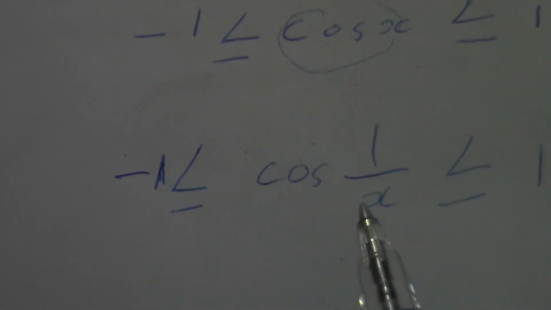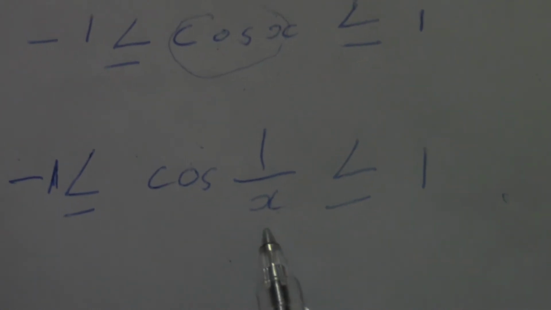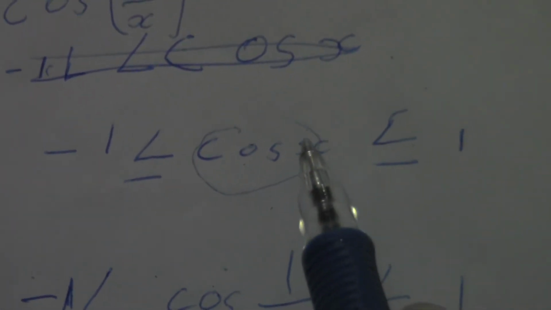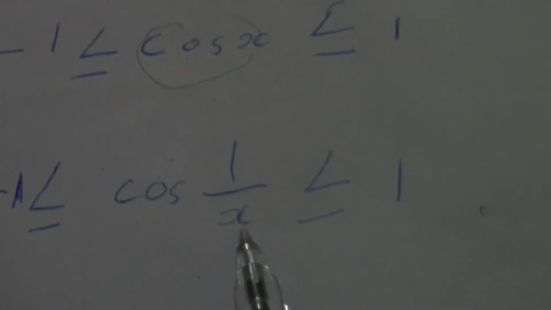Whoa, I'm getting really tired. The only way this can still go to infinity is if x goes to 0. So this and this is the same thing, except this is that x goes to infinity. So you got this for this side and this side, and it says x goes to 0. So that's what he did.